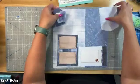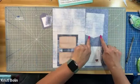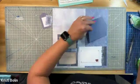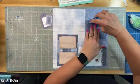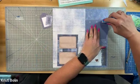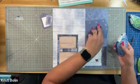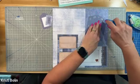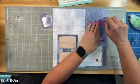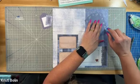Now, when you're adhering your pocket, we're only going to adhere it on the sides and the bottom. And I am a huge fan of repositionable tape runner, but I am going to use one of the stronger ones. I shouldn't say stronger, because to me, repo is perfectly fine, but I'm going to use regular adhesive on my pocket, since things are going to be sliding in and out of it.